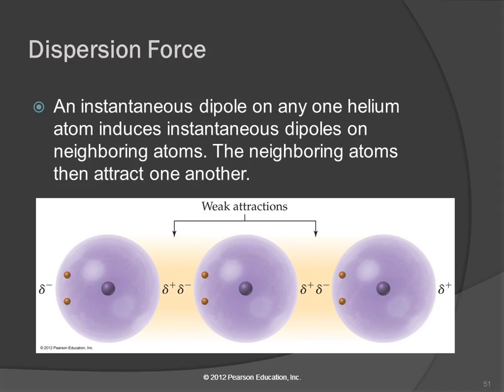So here we have a little bit of a positive charge, and the electrons in the neighboring atom are attracted to that. And so that causes an imbalance in this one. And so then we have this little tiny force of attraction between the slightly positive side of one and the slightly negative side of the other. And then that can induce an imbalance in another one.